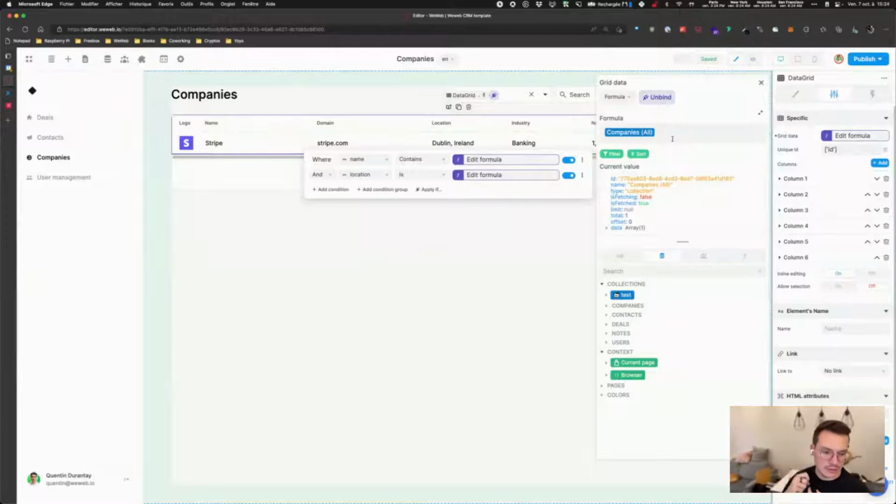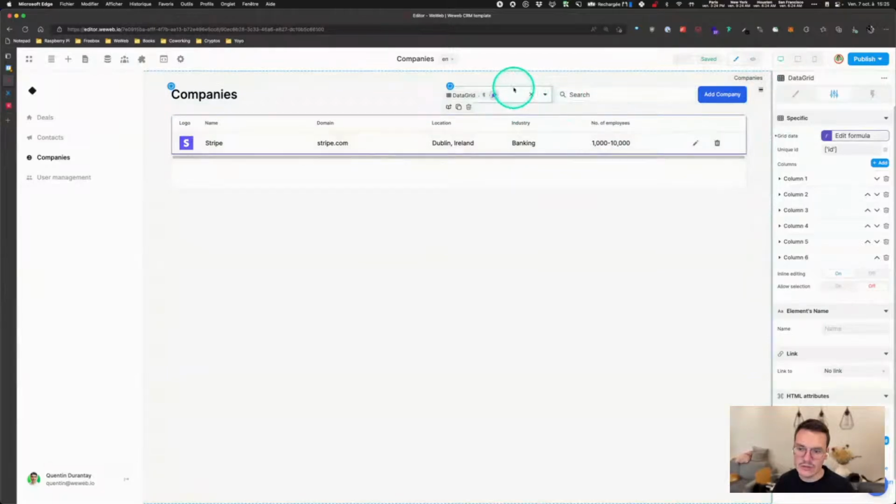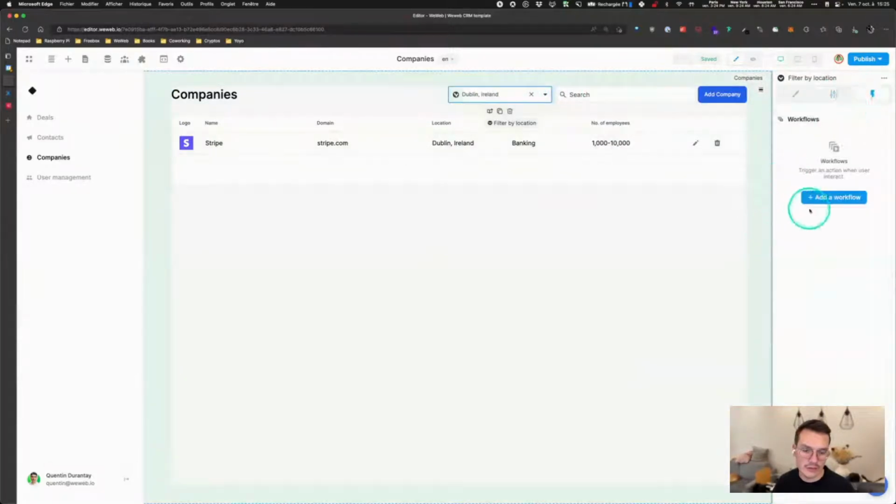If I were to display the collection again on another element, it wouldn't be filtered that way. So you could use several filters on the same page. And that's really useful when you've got a small subset of data and you want a really fast user experience, because here, no API call is made to the Xano backend at all. So WeWeb is not even asking the data to Xano. It's just filtering the data it already has. So it's happening really fast. And when you see the workflow, it's actually really easy because there are no workflows.